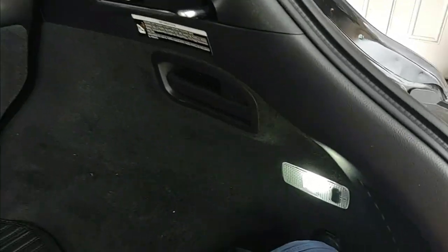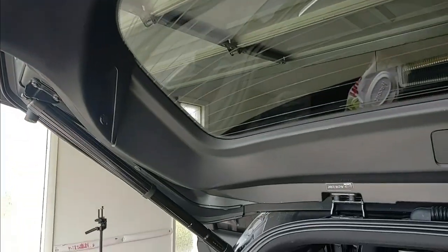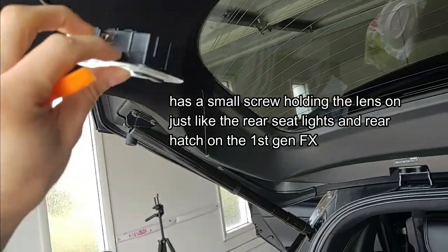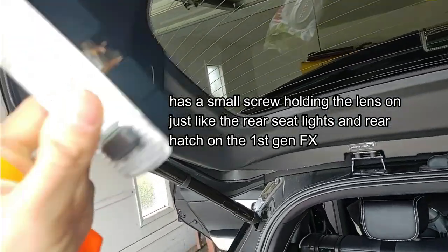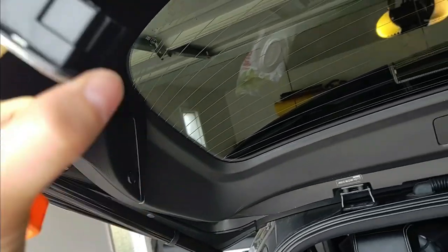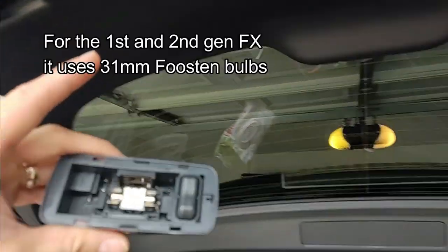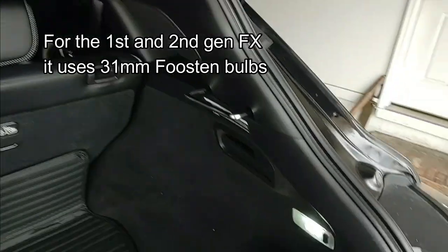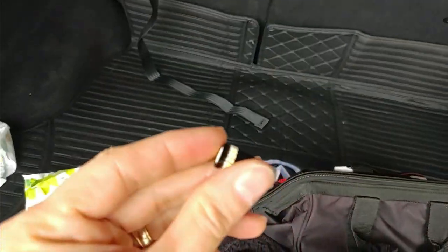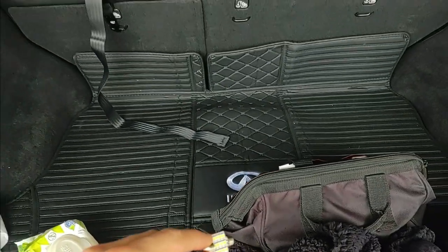For the back cargo bay lighting, you've got a light here and one up here — those pop out the same exact way. The difference, however, is that these have a screw holding the lens on. I took mine off when I replaced these and didn't put it back in just to make it easier — the screw isn't necessary, the clip holds it — but if this is the first time that light bulb has ever been replaced, there's probably going to be a screw in there. The two lights in the cargo area are the ones that are going to have the Festoon bulbs in them. The rest of the interior lights in the second gens will have the T10s; the first gens are going to be replacing Festoon bulbs all throughout.